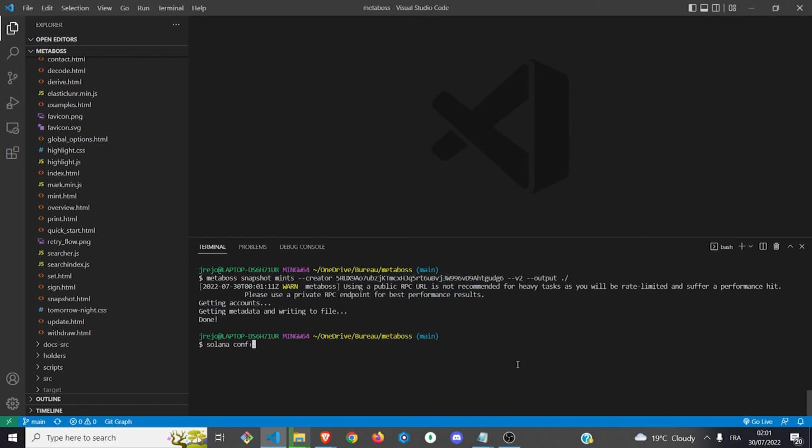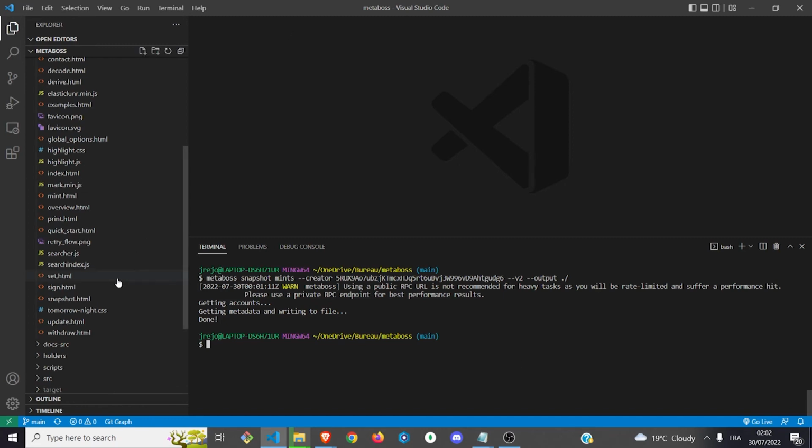So with Solana config set, and then --URL, and you would put your HTTPS address here as the RPC. You'll see it in the config afterwards. And that would then use it for these actions that are the snapshot, the update of the metadata.